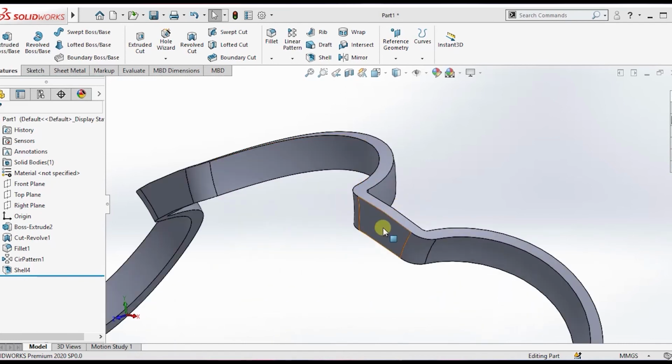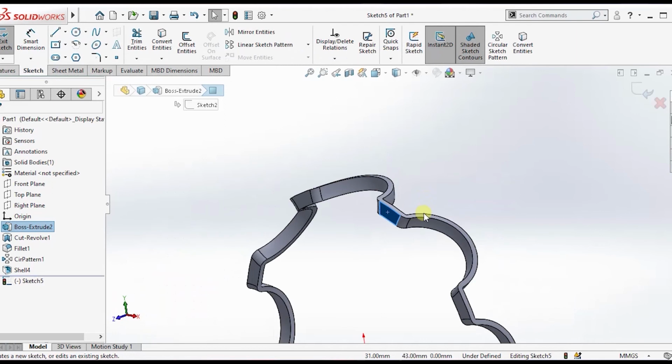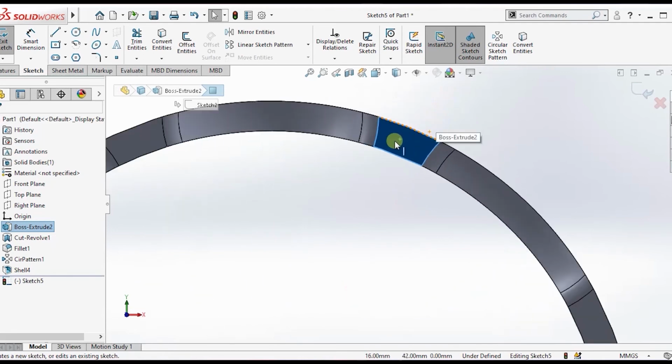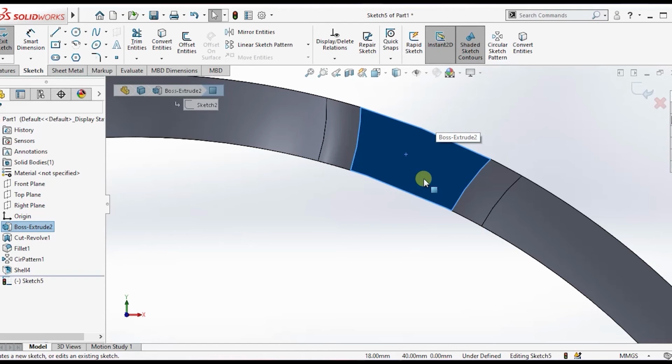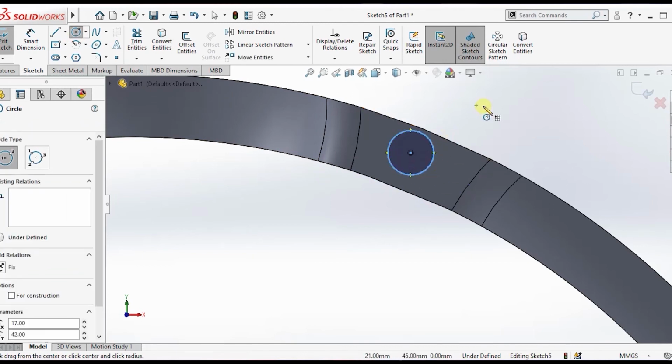The next and the last thing we have to create in this cage is a hole through this surface. In order to create a hole, I will select this face and sketch on that face. So I have selected this face and click on sketch. In order to look at it normally, I will press Ctrl and 8. Now I am looking normally to that plane. Now I will select the circle tool and create a circle of arbitrary center and arbitrary radius. I will fix those two at a later point of time.